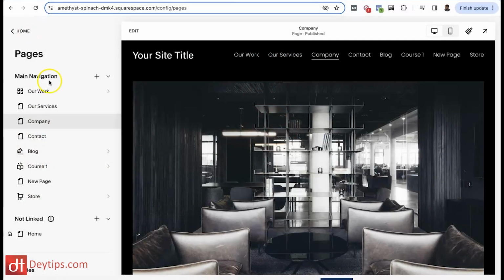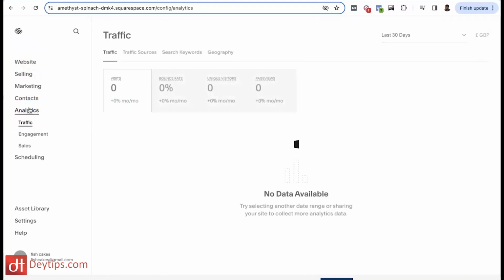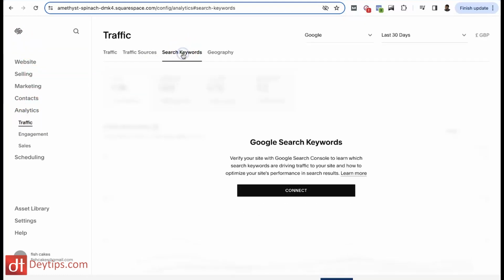So you can actually get a report from Google themselves on how well your website is performing and if you need to do anything additional to help boost your rankings. You can also analyze your analytics and see where you're currently ranking and where potentially you're falling short. You can submit a sitemap of your website as well directly to Google so that you can kind of speed up the process of your web pages being found in Google. So Squarespace kind of make this easy for us. If you go to the home section and you go to analytics and you want to go to where it says search keywords, you can quickly and easily verify your site with Google Search Console.